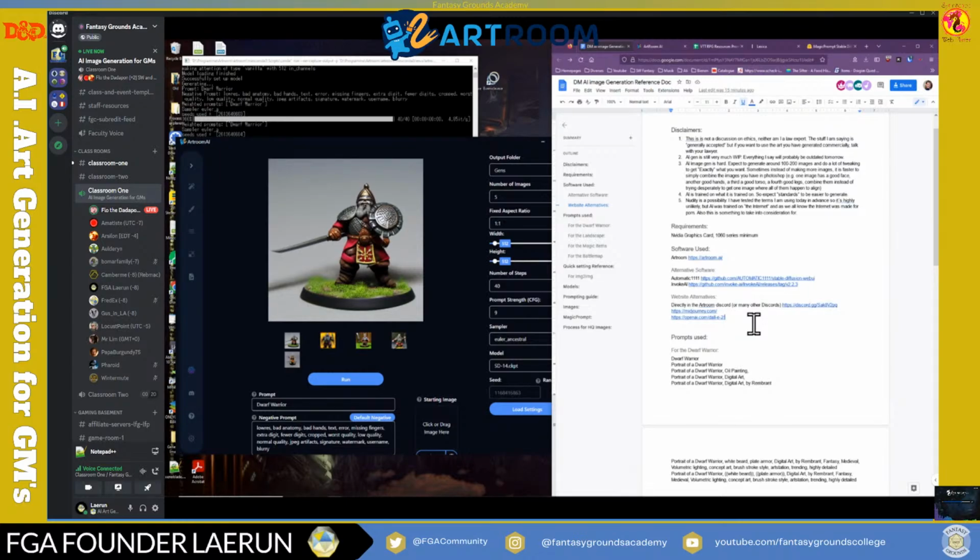There are some alternative software that have a little bit of bonus features, namely Automatic and Invoke AI. Automatic is basically the Swiss Army knife. So you get every possible plugin and thing that you could do, and it's great, but it's much more difficult to install. Invoke AI has a little bit less, but it has one very cool feature that I'll show later. And as I said, the website alternatives are here.